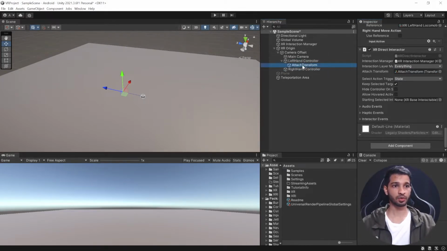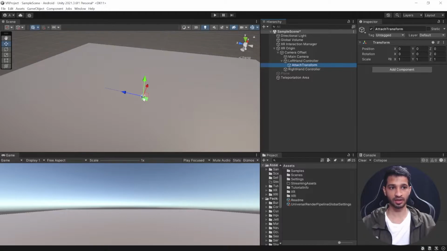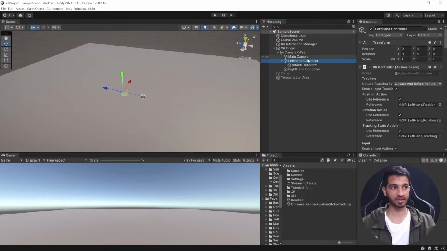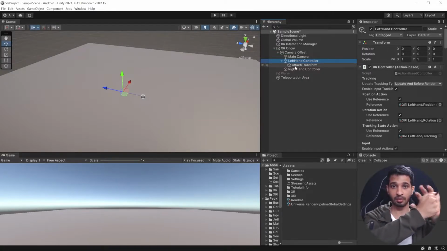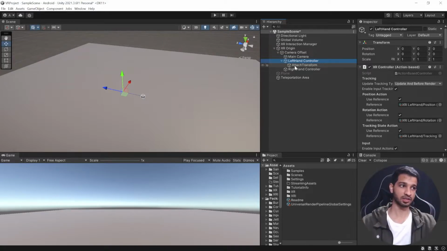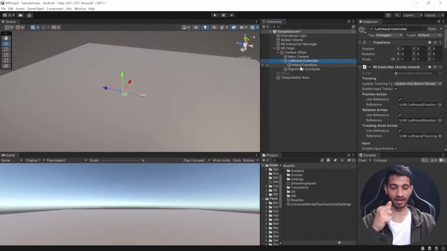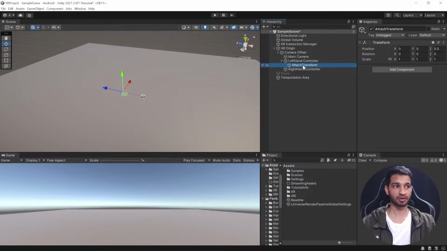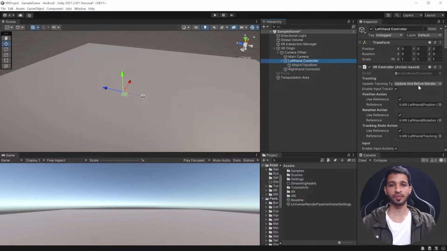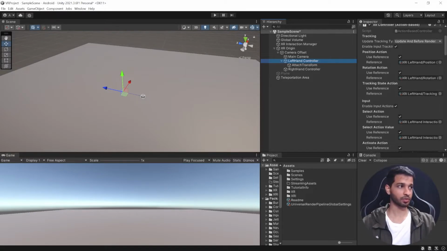That's it. So now all we have to do is position the attach transform. So right now it's at the center and it's not exactly at the same position as left controller. I think it's about 0.5 distance ahead. Now if we suppose had to create an interactable and try to grab it, even though you grab it here, the object will not be at your controller. It will be somewhere behind, like at a 0.5 distance. So let us move this in the Z direction by 0.5, and see now both of them are exactly in the same place. So now it'll get held exactly in the same location. So that's the use of attach transform, basically to move it to any place that you want it to move.